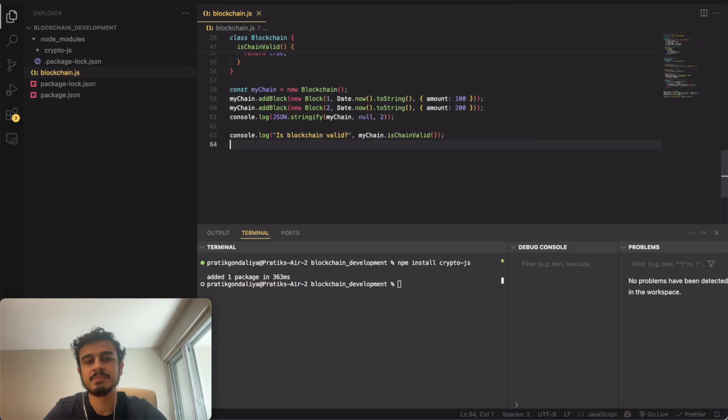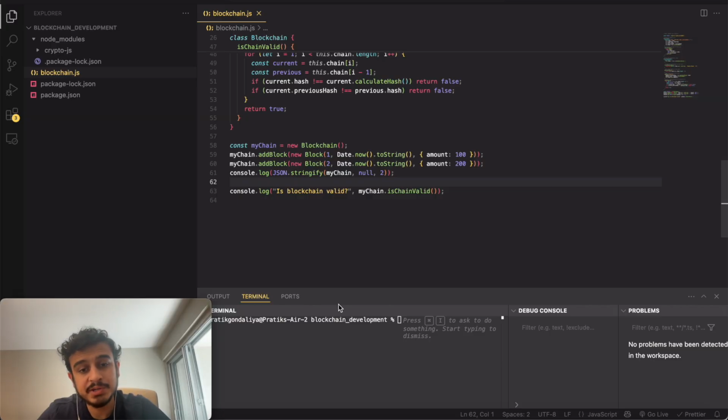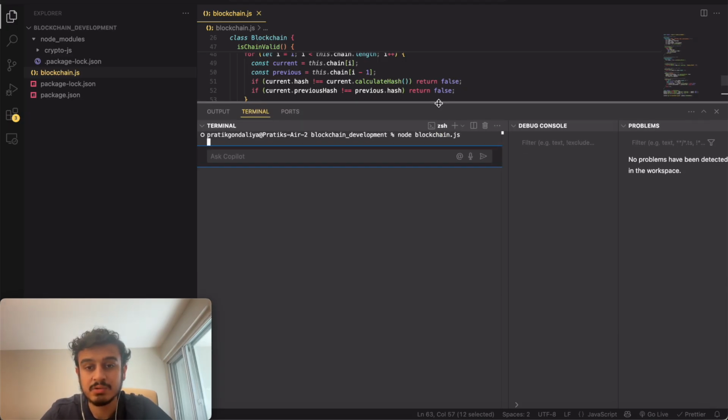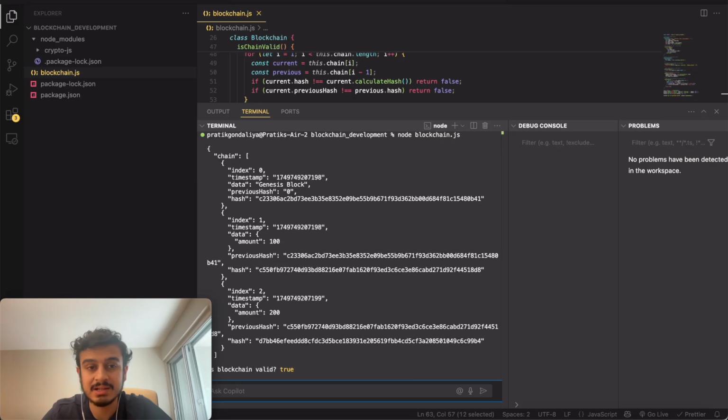Okay, and done. Now we are going to run this program and see whether the chain is valid or not, and whether our data has been inserted or not. So how can you run it? Like this: node blockchain.js and press enter.